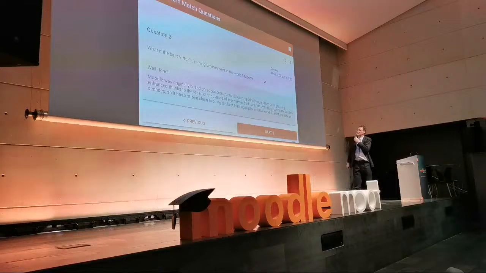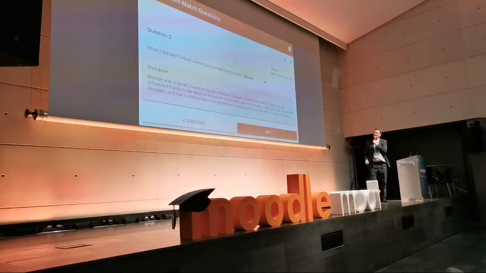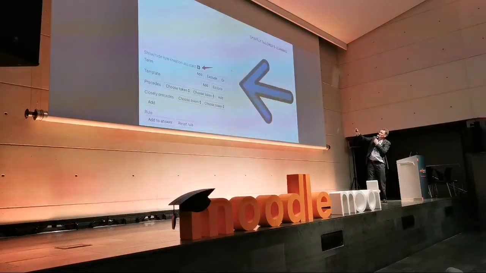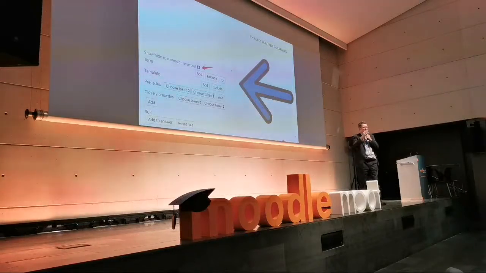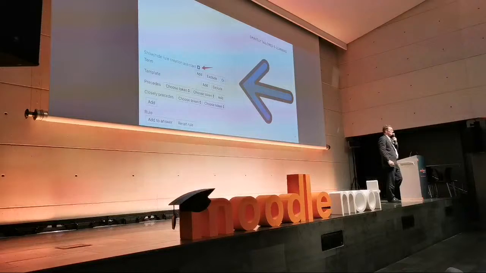Now here's an interesting one from the UK Open University. This is a question type that allows very sophisticated analysis of student responses. Imagine regular expressions on steroids. Not many people ever do imagine that. And that supports the mobile app. But kind of interesting from the teacher perspective, it's got this new thing in it called Rule Creation Assistant. And because it's quite complex to follow the syntax of how you do this, that's kind of useful. That's not mobile specific, but it is a reason to have a look at that, and especially now it supports the mobile app.